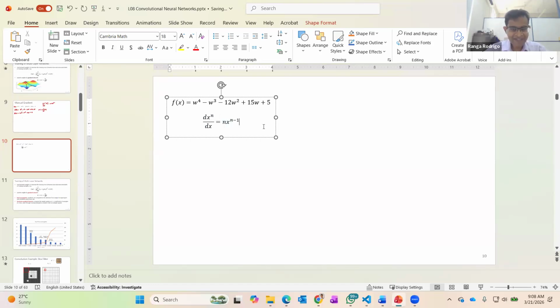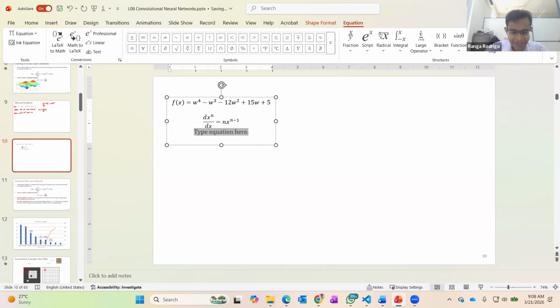Otherwise, it's a very simple thing. So what we needed to do was compute the gradient. We call it f prime x, which we called g(x) in our computation. We had to compute that.